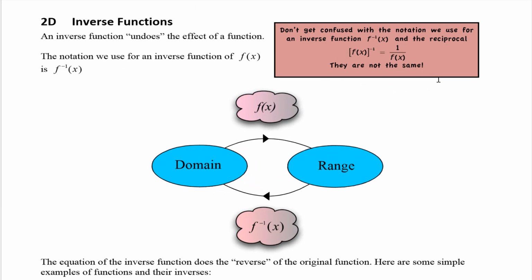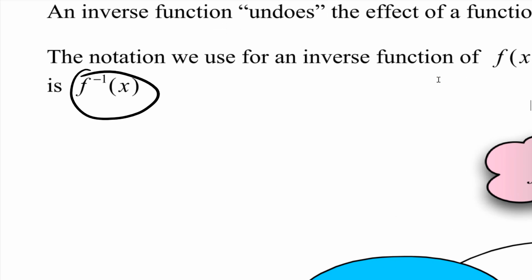So an inverse function, as the name implies, undoes the effect of a function, and the notation we use is f to the minus 1 of x. Now this notation can be a little bit controversial because we're used to seeing indices like this and thinking when we say something like y to the negative 1 that represents the reciprocal function, and that is true in algebra. But here this is just a notation to tell us that we're talking about the inverse function. There are other notations, but this is the one that we're going to use here.